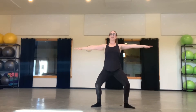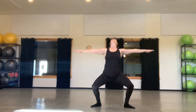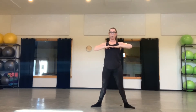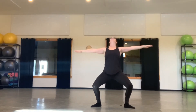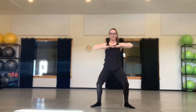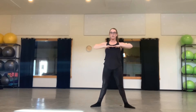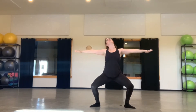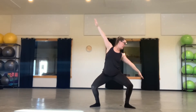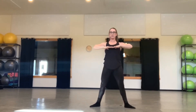From here, we're going to plie again. Down on one, the head comes back. One, front two, and three, and four. And now to the left, five, six, and seven, and eight. Repeat the whole combination on the left. One, two, three, four, five, go left on the tilt, six, seven, squeeze as you come up, eight.